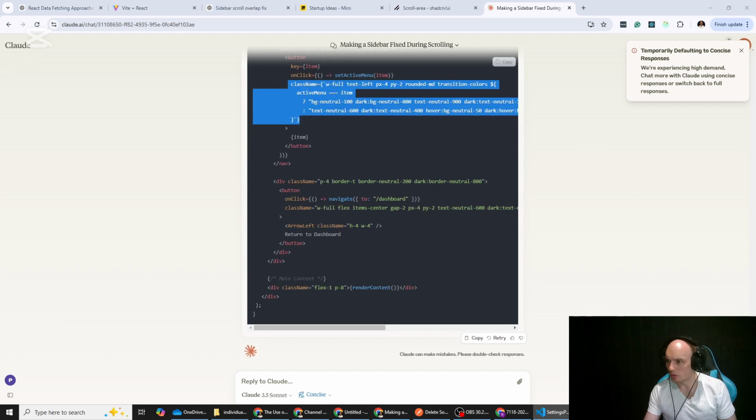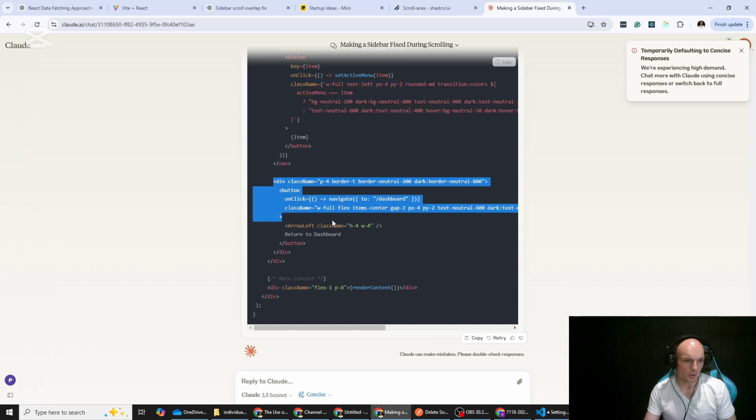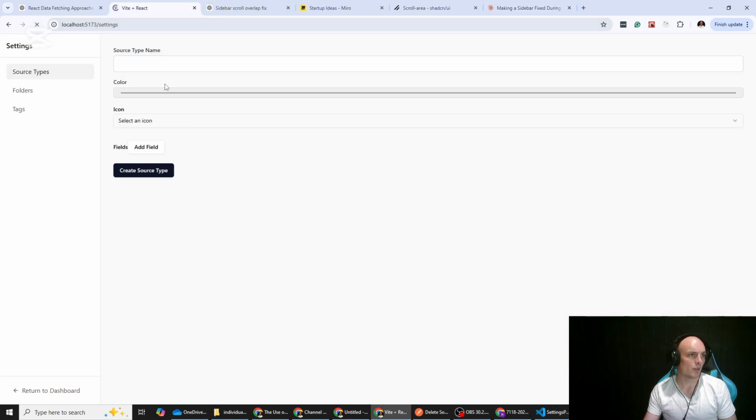And then here we've got item button nav, and then after our nav, this div is brand new. Up to div. I need to copy it to that. Save. Render main content remains same. Okay, come here, save that.